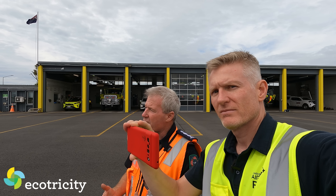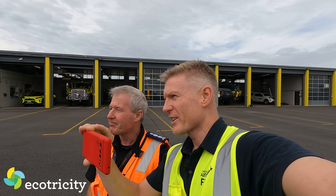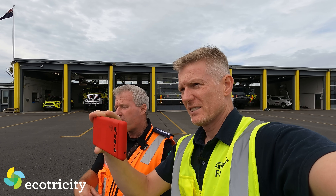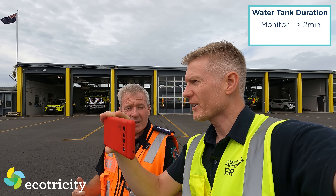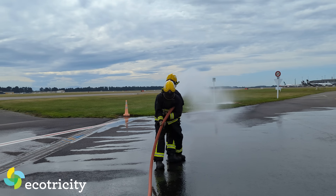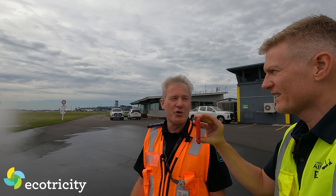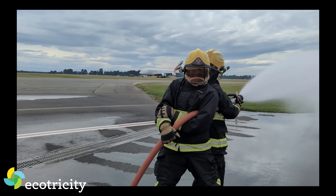If that was your house or your plane, the only thing missing is an OIC. The water tank meter on the side is changing as the tank reduces. How long can it run at full output? It depends on what you're using — if you're using the monitor or turret on the front, you're looking at under two minutes, a minute and a half. But if you're using a hand line, potentially five to ten minutes. The rollout was fast — full on firefighting, normally noisy as all hell, putting on a display for the passengers in that A380 that's just pulled up.